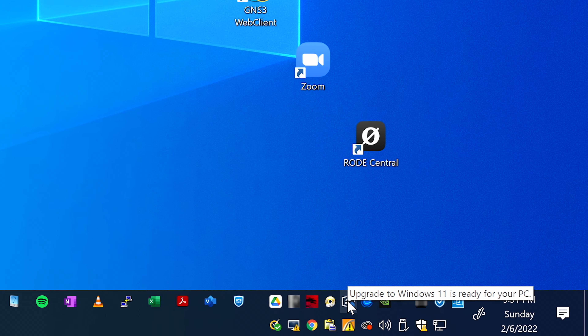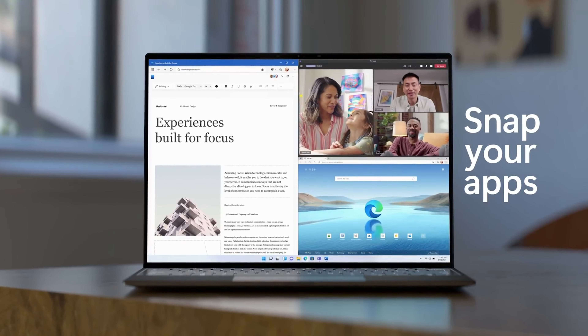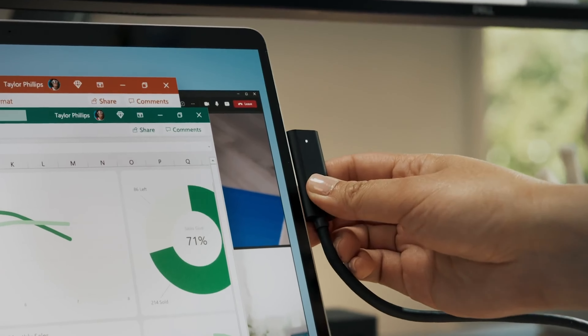That's why they go slowly and gradually. I received my notification at the end of December telling me that my PC was ready to be upgraded. They go slowly depending on the network, because rolling out a big upgrade like this requires a lot of capacity — this is about five gigabytes of data that each Windows computer needs to download. You need to make sure your infrastructure is able to support it; you don't want all those millions of Windows computers downloading at the same time.